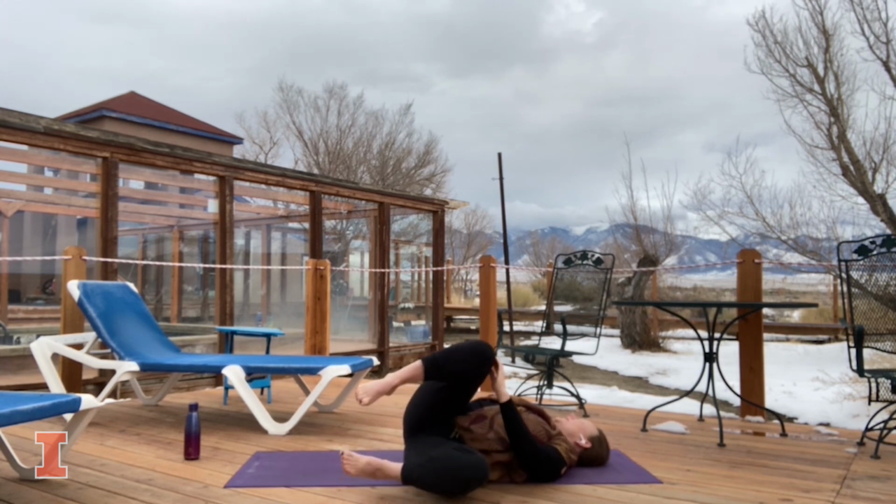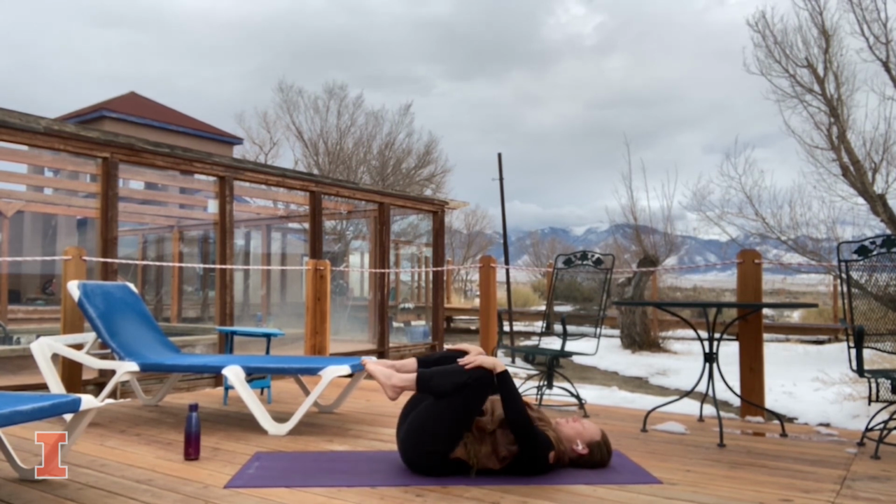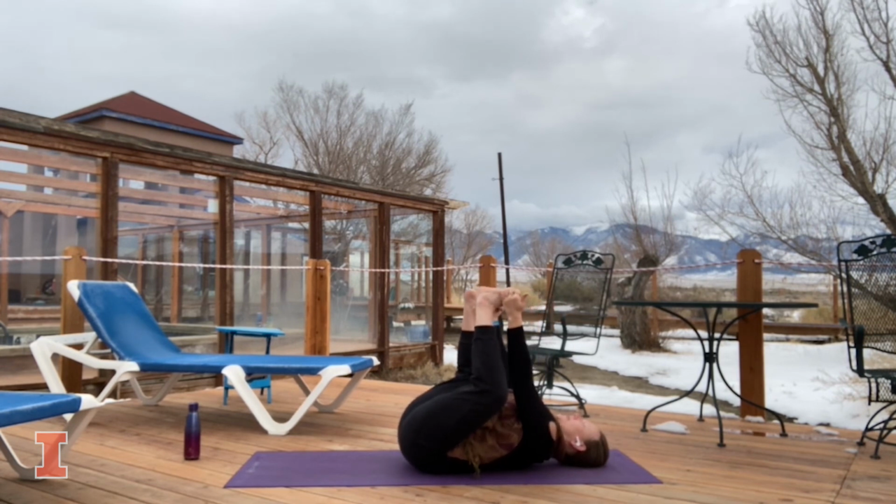And to inhale the knees through center, you can hug them in, rocking from side to side, or maybe a happy baby, reaching for your feet, deep bend in the knees, belly soft. Relax through the shoulders.